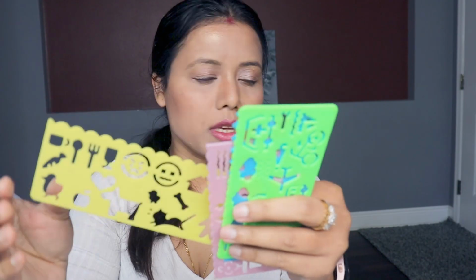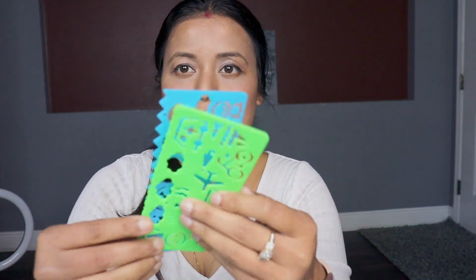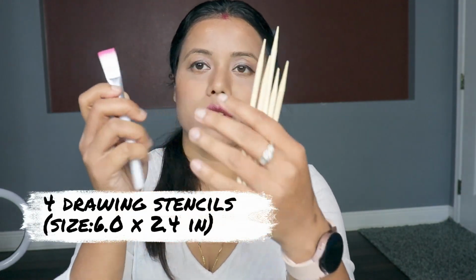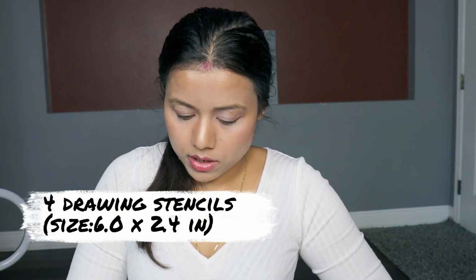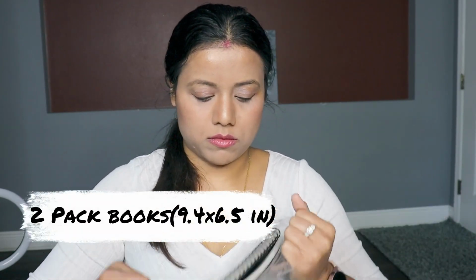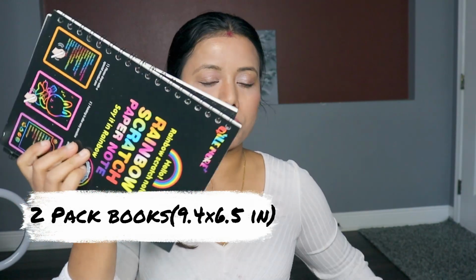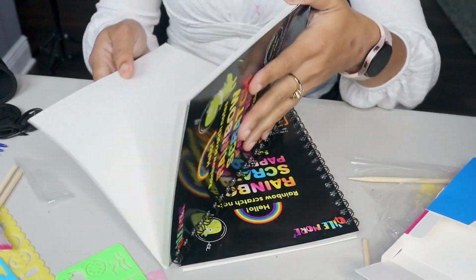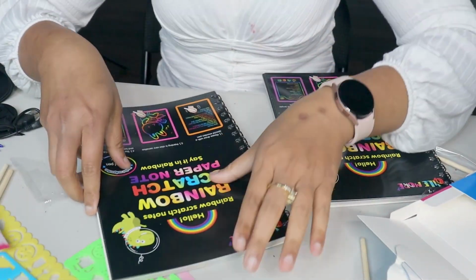Comes with the happy. Yeah. So these are the stencils, wooden sticks to use the stencils. And comes with two notebooks. These are the two notebooks. You can see, so we can use one.